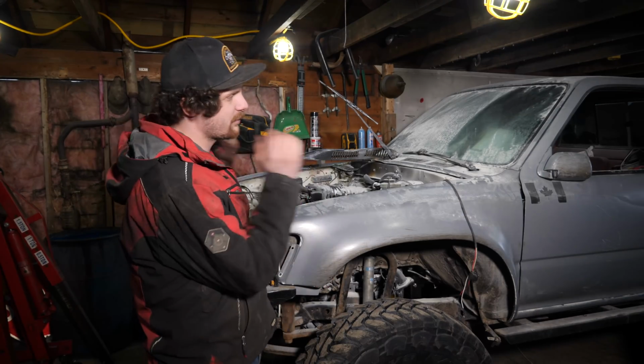So last week, I went to start my truck for the very first time with the 2UZ swap, and as I'm sure most of you know, it went terribly wrong.